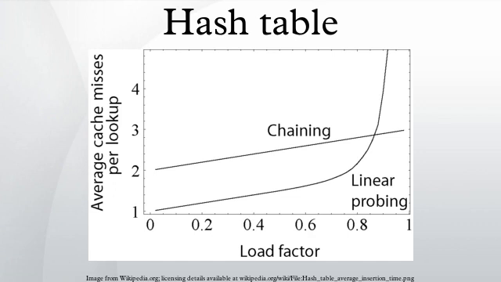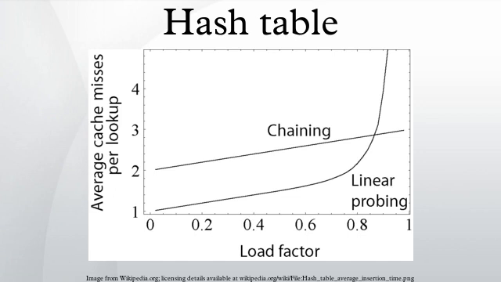Two-choice hashing. Two-choice hashing employs two different hash functions, h1(x) and h2(x), for the hash table. Both hash functions are used to compute two table locations. When an object is inserted in the table, then it is placed in the table location that contains fewer objects, with the default being the first table location if there is equality in bucket size. Two-choice hashing employs the principle of the power of two choices.